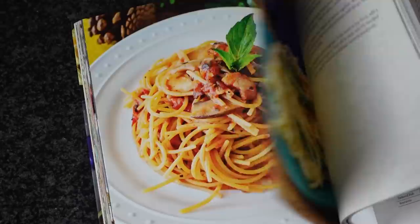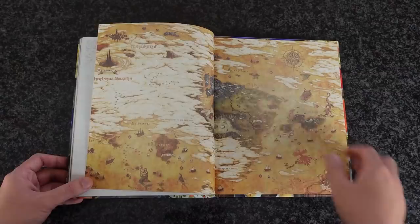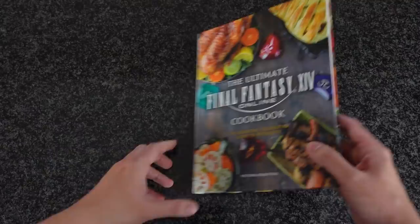I still think there's a lot of interesting recipes in this cookbook that I want to revisit, especially in the breakfast and appetizer sections. If you want a super pretty cookbook that's a good balance of European and East Asian inspired dishes, then I think you're gonna like this cookbook. Final verdict? Pretty duckin' good.